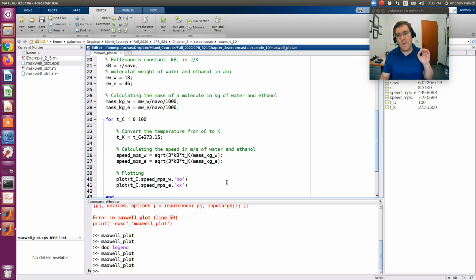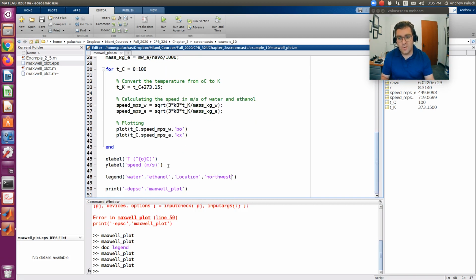Now, the challenge is when we plot single individual data points like we have here, every time I call plot, MATLAB interprets that as plotting a new set of data. So if I were to loop over first and plot 100 data points of water, or 101 points, data set 1 through 101 would be water, and then it would pick up after that with ethanol.